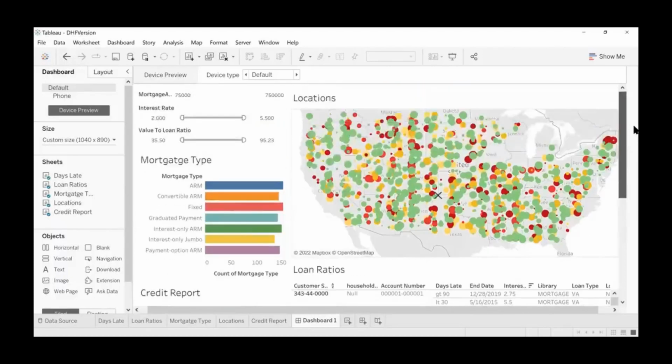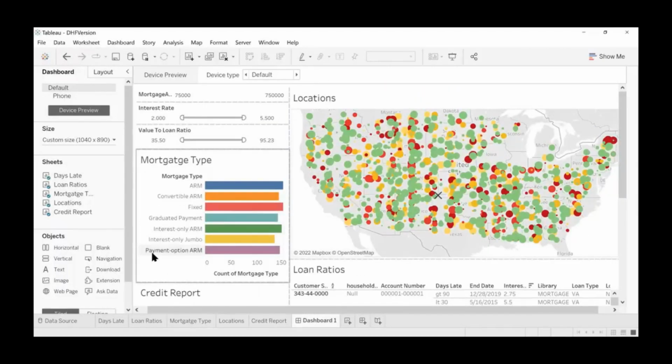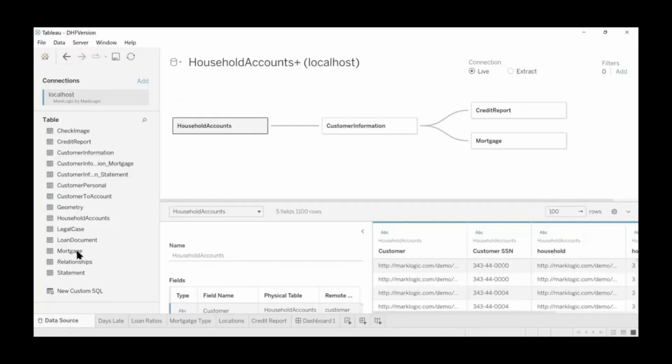We can combine those, and from your end user's perspective, all they need to know is SQL, because these are all just SQL tables and SQL views that they're accessing.